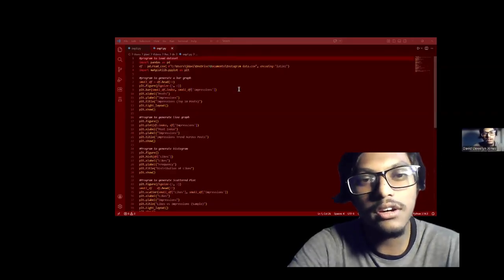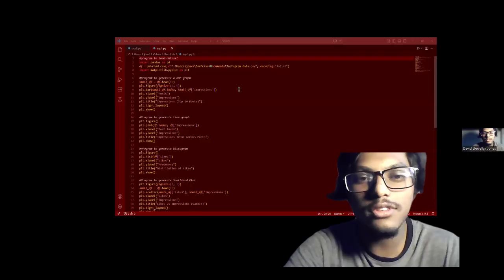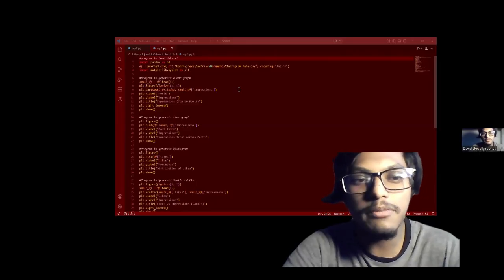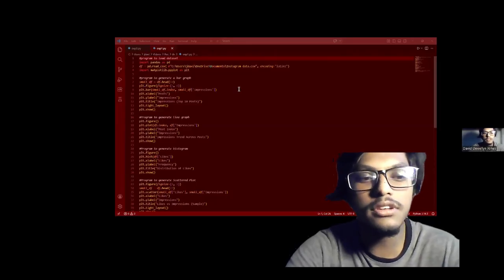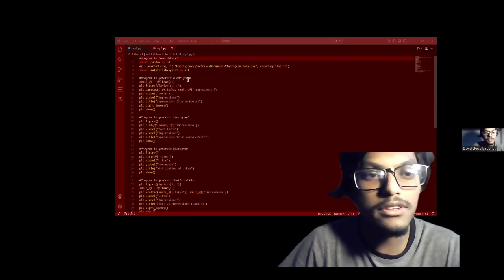Today we are going to look into the first experiment of the data visualization subject: how to load data and present it using visualization techniques. This is a standard data visualization workflow using pandas for data handling and the matplotlib library for plotting. It takes an Instagram performance data set and breaks it into five distinct visual perspectives.